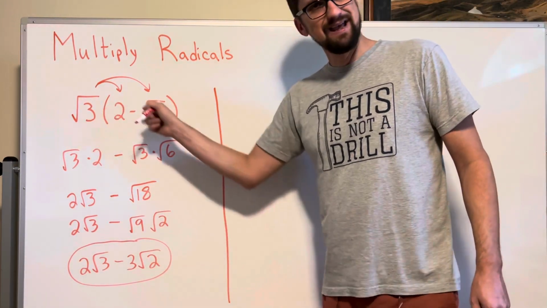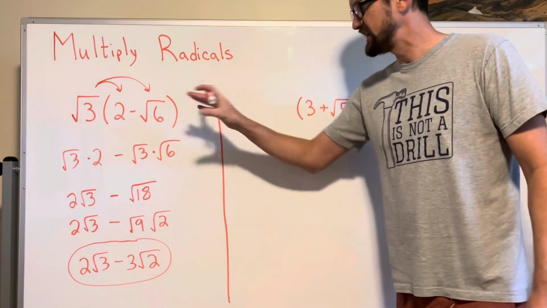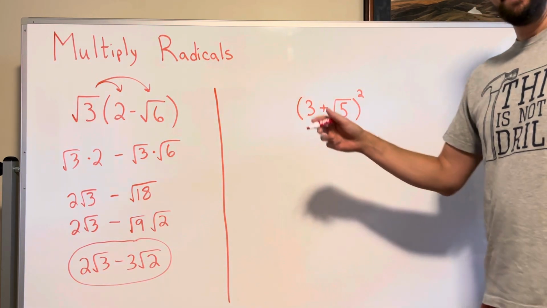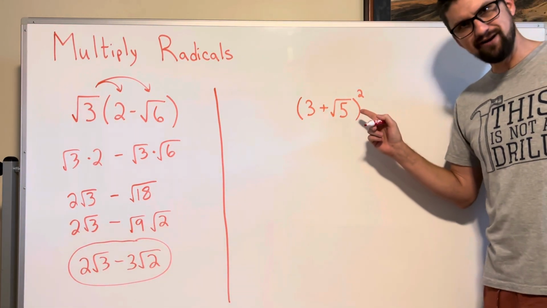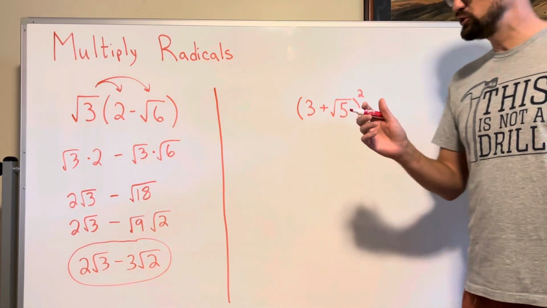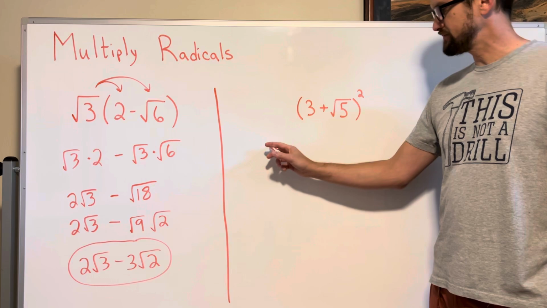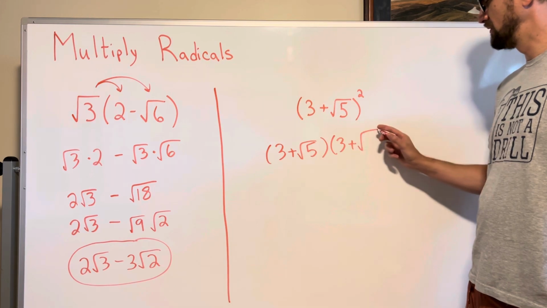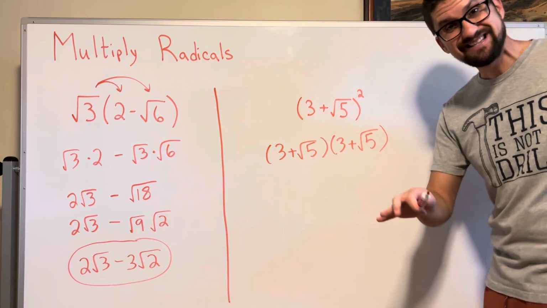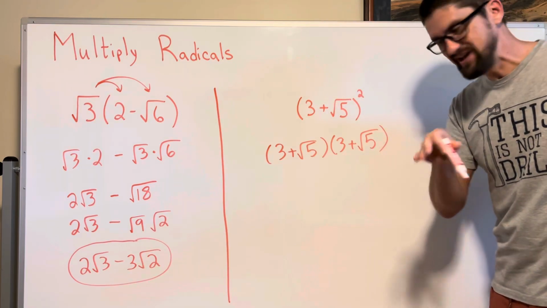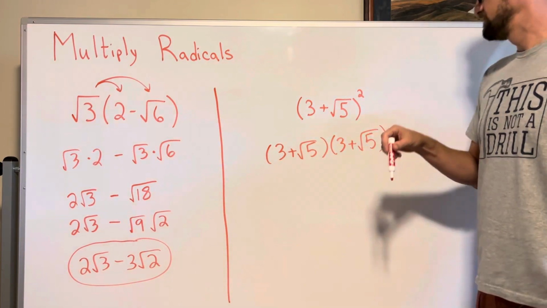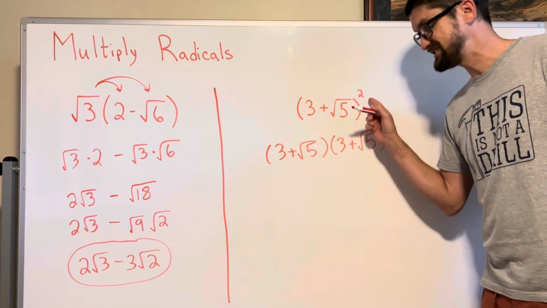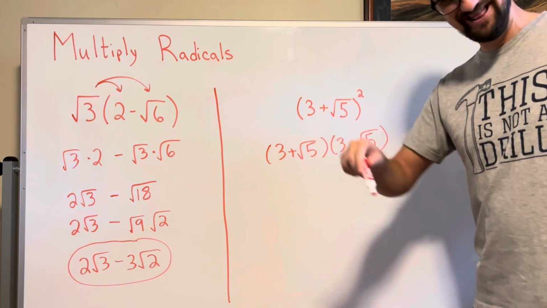That is multiplying a monomial by a binomial containing radicals. Now we have this one. This is a binomial squared. That means, well, one way to do it is to write it twice and then multiply it. Common mistake I see is squaring those guys. You can't do that when there's a plus in there. You can only do that when it's multiplied. But this is a plus sign. We have a binomial. It's squared. Write it twice and then multiply it out.